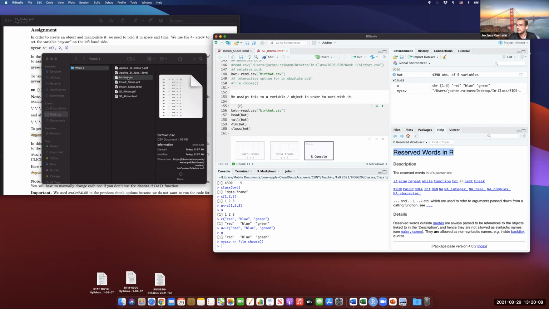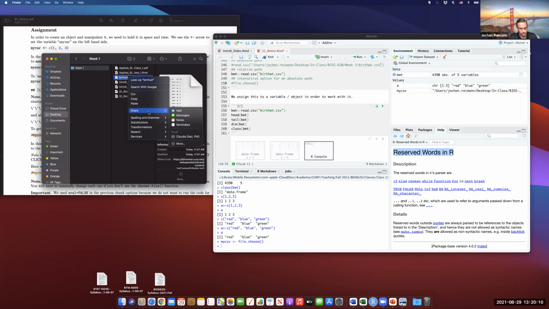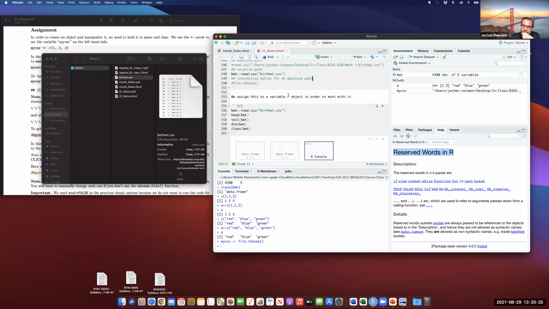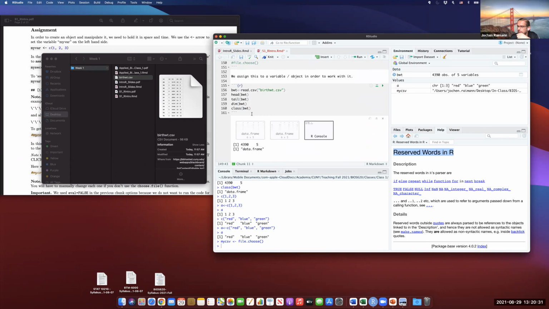So again, I repeat it: right click, option, gives you copy birthweight.csv as a path name. So you can copy this automatically. But again, it's not really the most important aspect of things.